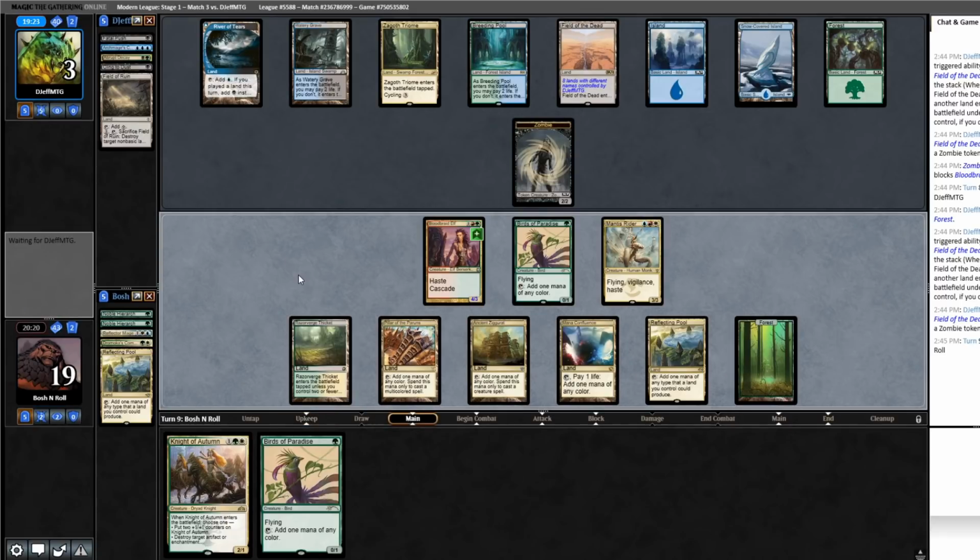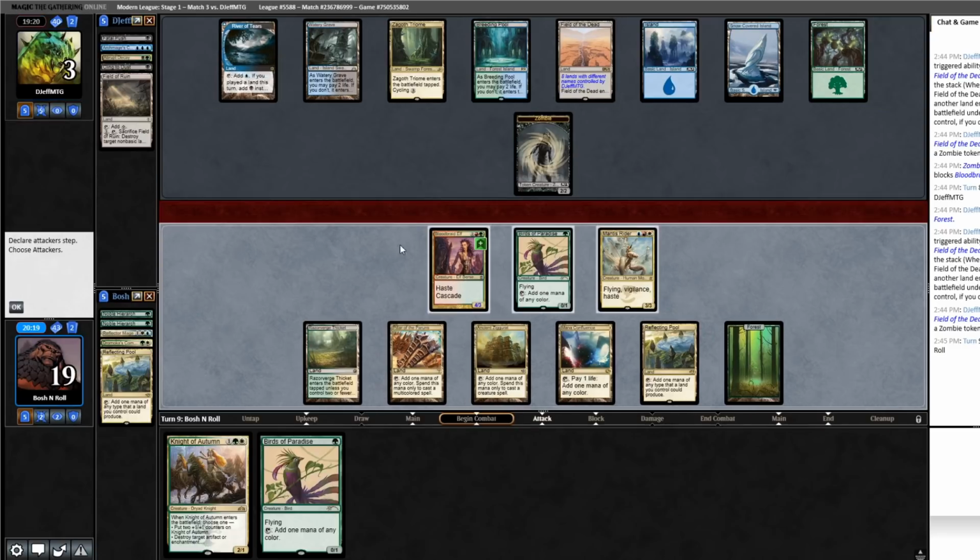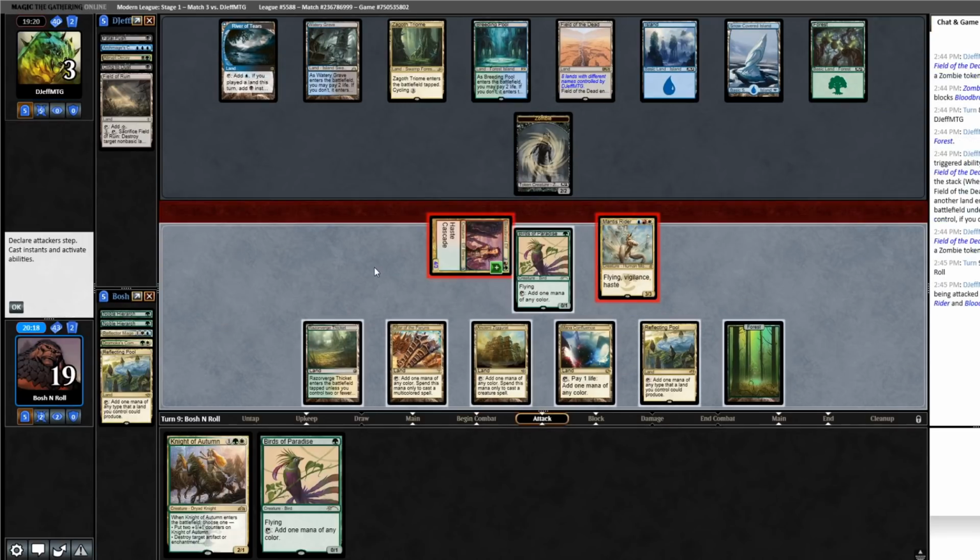That's not what I'm looking for. Alright, so they could like Growth Spiral for a second zombie and trade with Bloodbraid Elf, but right now I'm at least keeping them on the back foot.